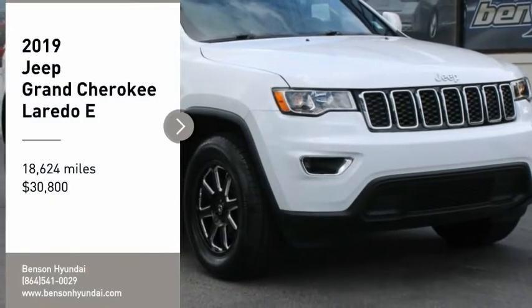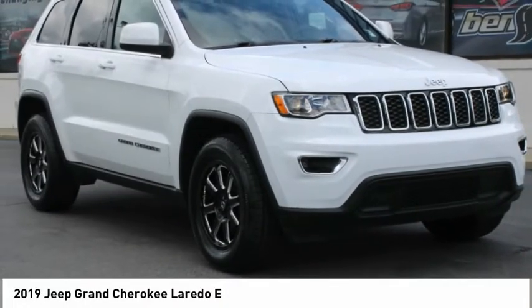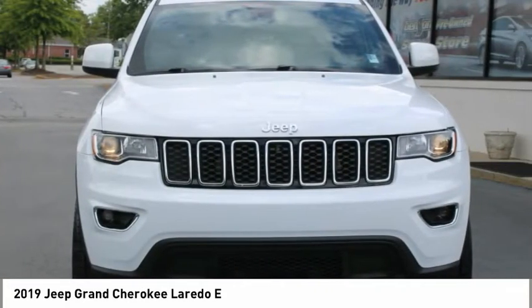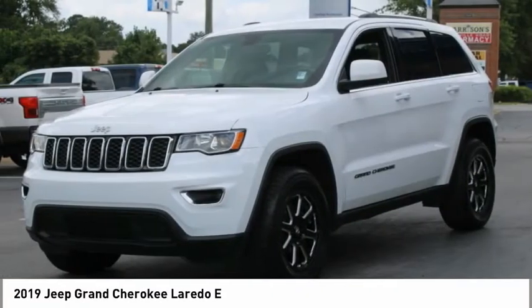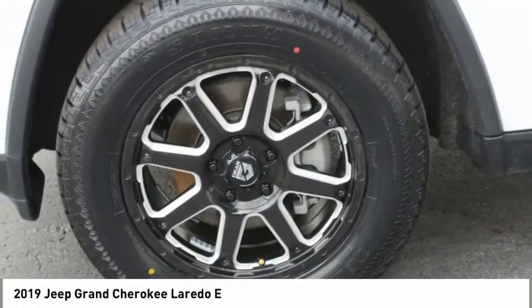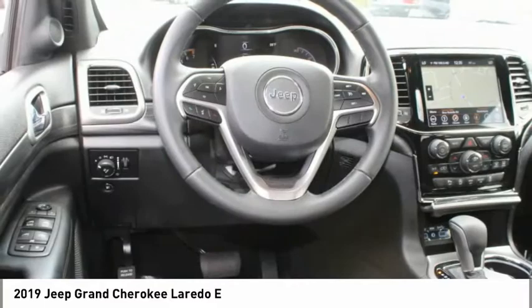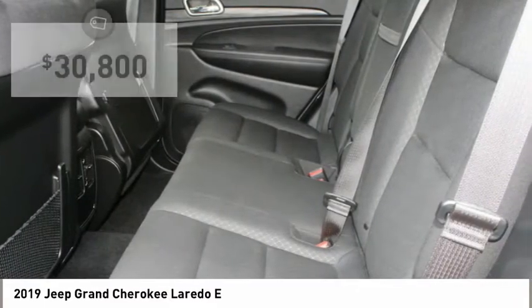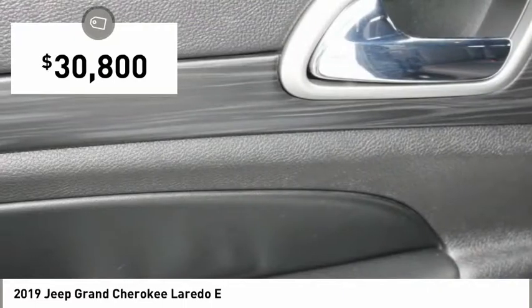Looking for the right vehicle? Check out the 2019 Grand Cherokee. The Jeep Grand Cherokee offers superior off-road capability comparable to that of the upscale Land Rover LR3. This makes the Grand Cherokee a fine choice for families who venture off-road or vacation in the mountains or other remote areas, and is priced below $35,000.